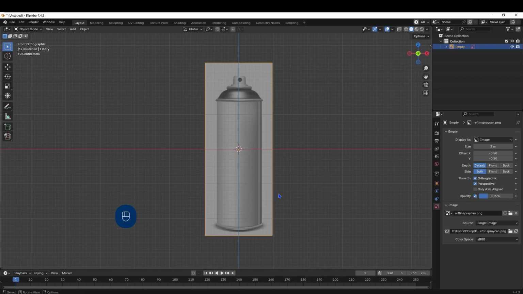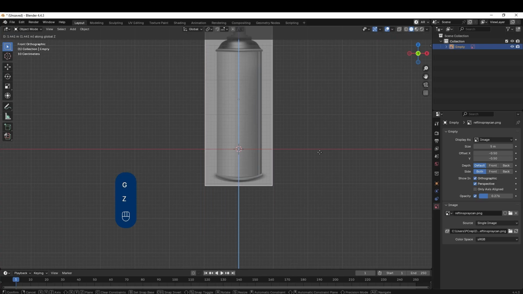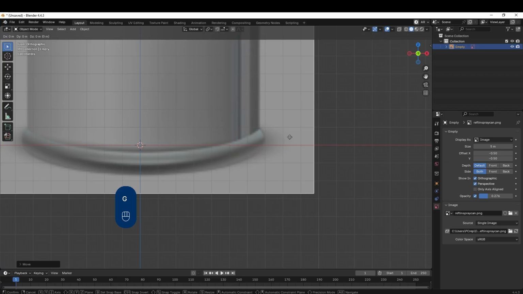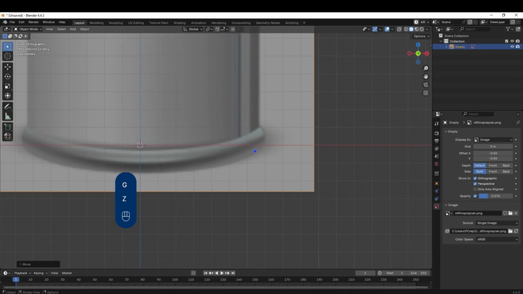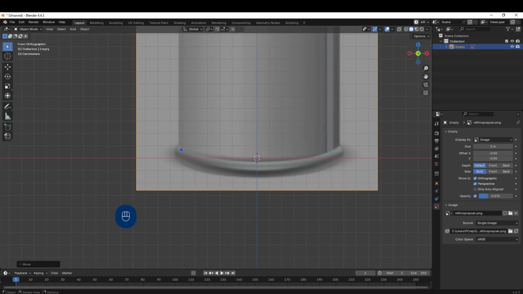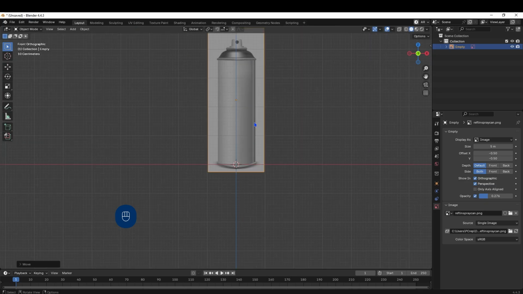We're going to bring this up, so G and Z, and I'm going to bring that up so it's just there. What I'm looking for here is this point here, so we're going to go up a little bit higher, so it's just here, so we get this curve. This image isn't really perfectly centered, and it's taken on a slight angle, so we have this curve. This curve will bend here, which wouldn't really work very well to model it in, so we're just going to add that after.